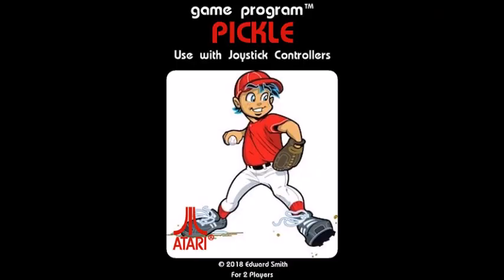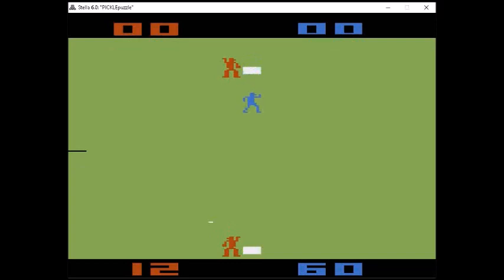Next up we have Pickle. Now, for those of you that were not in Little League as a child, you probably never played the game Pickle in real life, but for those of us that were Little League players, this is a very good nostalgic game. The classic sandlot game is now on the Atari VCS. Pickle is for two players and uses the joystick controller. Players alternate between controlling the runner and the throwers. When the runner is tagged out while off base, the players swap roles. The first player to steal 11 bases wins the game. This was a typical game that your Little League coach would have you play back in the day to help improve not only your throwing skills, but help you learn to steal bases effectively.